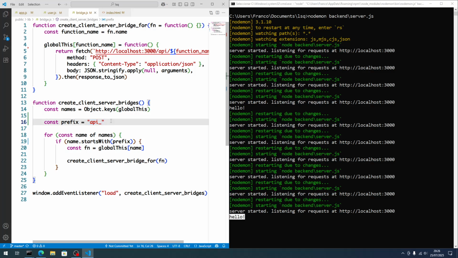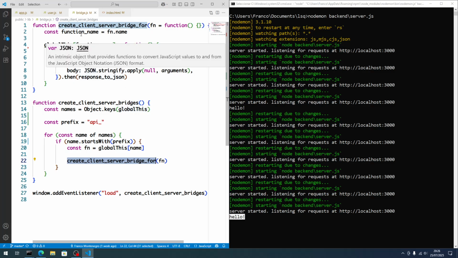We're going to gather all of those functions that were defined in this global variable, and for each one of these functions, we're going to create a bridge, which is the word that I came up with for this. We're going to create a bridge so that the client can talk to the backend and later execute this function.